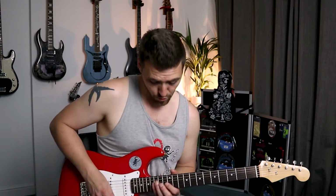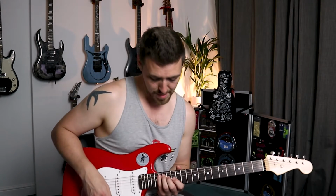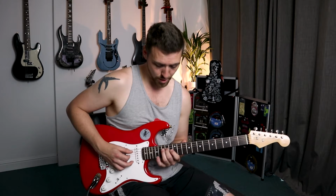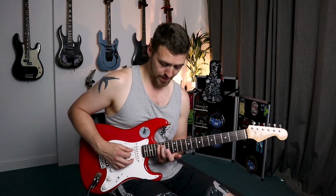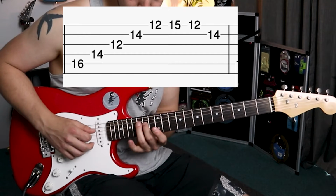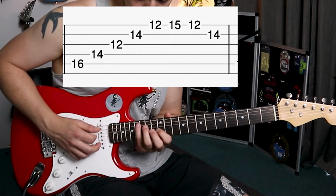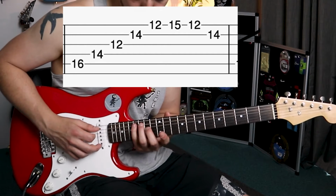We are going to do this all the way up at 16th fret to get used to where we're going to do it in this exercise. So it's quite a squeeze up into the top end of the neck. The arpeggio we're doing, starting from the 5th string, one note per string until we get to the high E string. We have 16 with a little finger, 14, then 12. So we're stretching more than one finger per fret. Again, you can choose if it's your ring or middle finger you want for 14th fret.